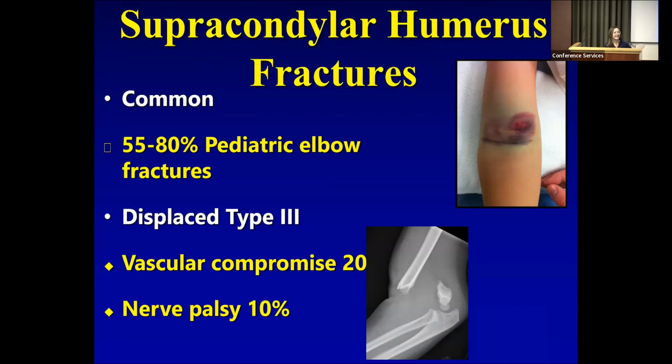I bring it up because, again, this is going to be a common fracture that you're going to see in the emergency room and through all units of the hospital. But they can also be pretty scary when you look at them. The skin can be pretty beat up, as you see here, and that's because the bone displaces. Many of these patients will come and present either with some type of nerve deficit. I would say 10% is probably a little bit on the lower end. Most of these kids will have some type of nerve injury when they present, or sometimes even vascular compromise.